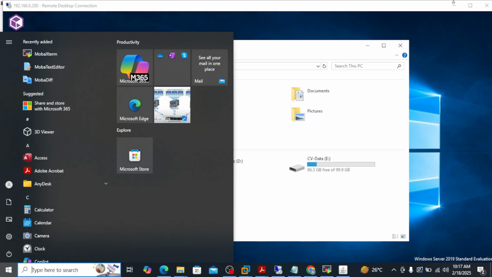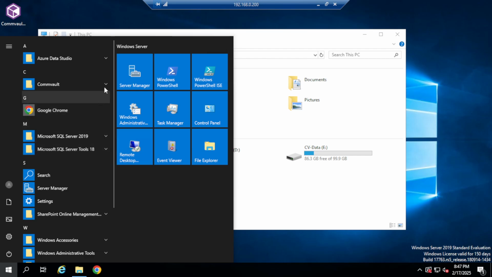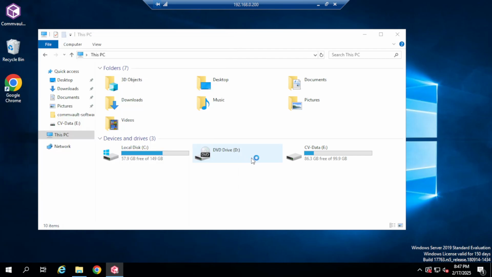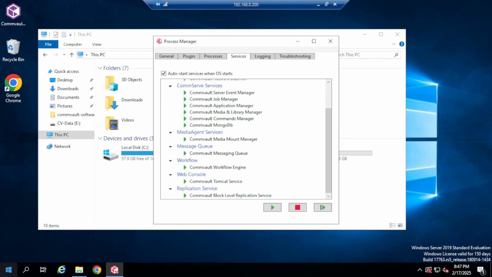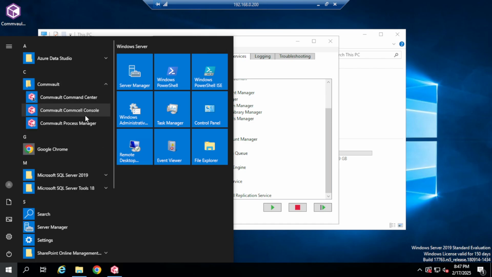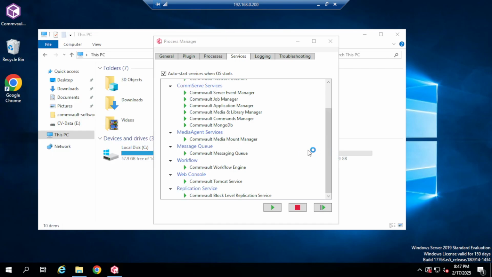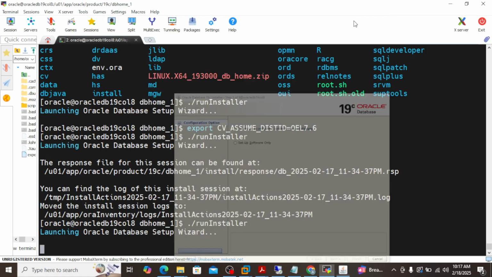Go to the Start menu, Commvault Process Manager, and then verify. Yeah, I can see that the maintenance release is 11.32.83. It is updated. Service not started yet, so open the Commcell console. The next step is that we have to create a cache, right?